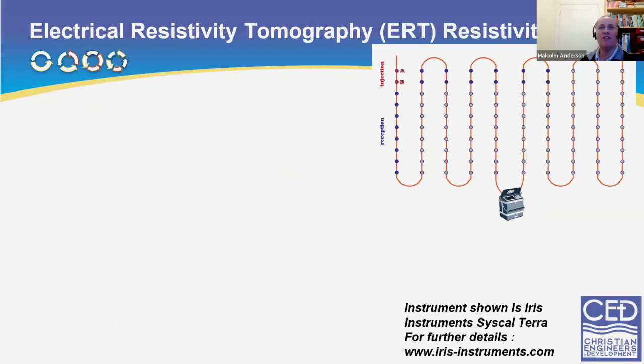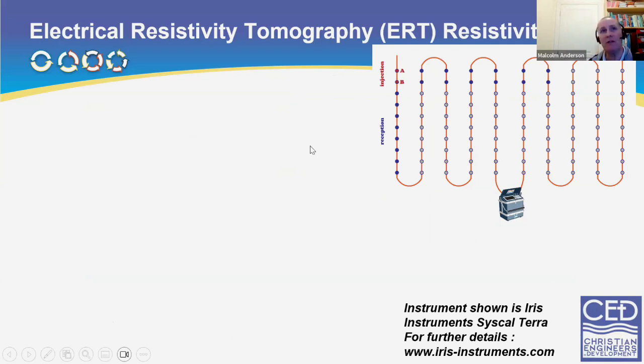Now, in electrical resistivity tomography, instead of just having 4 electrode pins, you have a lot of them. In this particular example, you see here a modern advance which shows how to get a 3D image instead of just a 2D cross section. But you can still use tomography just in a section.